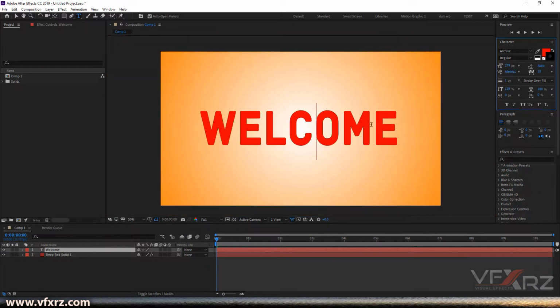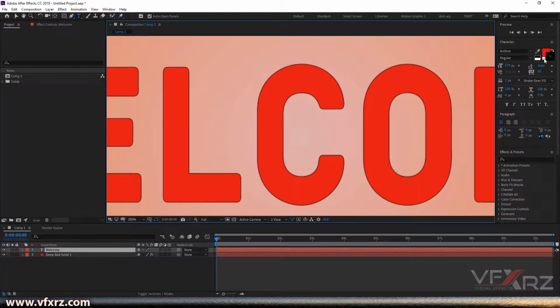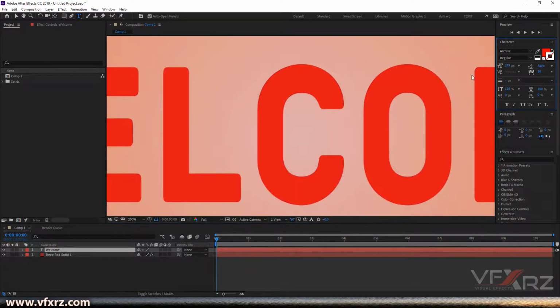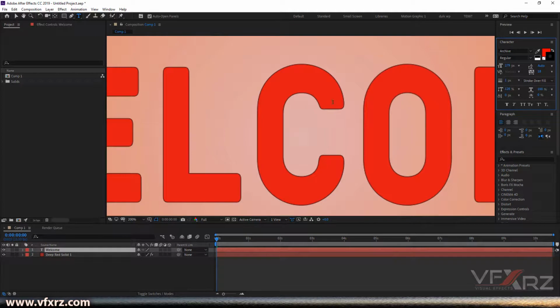If you want to see what's happening, you should highlight it. Now when we click on no stroke color, we can see the stroke color is disabled, and we don't have that stroke. And again, if you click on it and add a color, for example black, here we can see this black stroke.